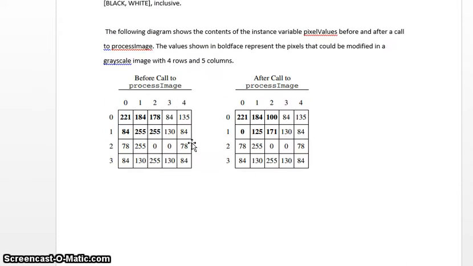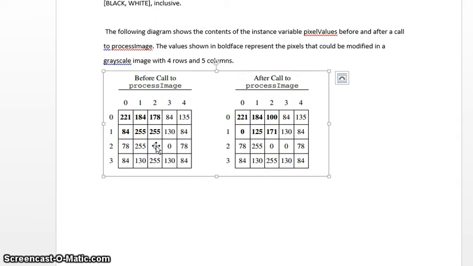And so here they're showing you, here's an array of values. Here is what each value will be after we go through this process of going out, plus 2 on the row, plus 2 on the column, doing the subtraction. If we end up with a negative number, we put a 0 in there. So 84 is a case where you would go 1 plus 2 is 3, 0 plus 2 is 2. We would take 84 minus 255. That would give us a negative value, less than 0, meaning it's less than black in effect. And we're going to replace 84 with a 0.